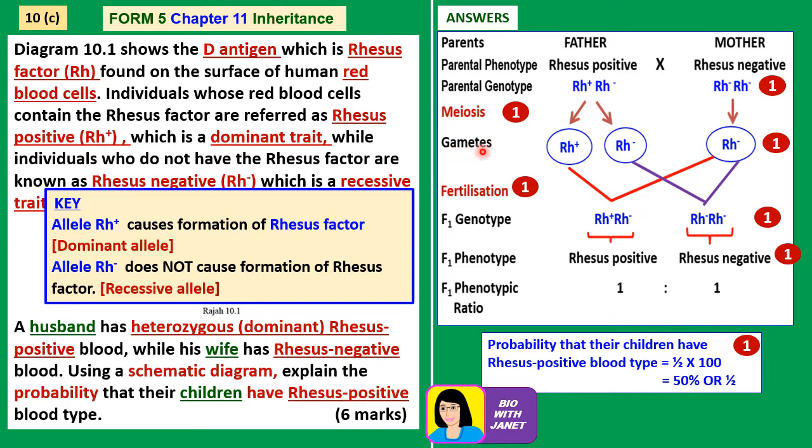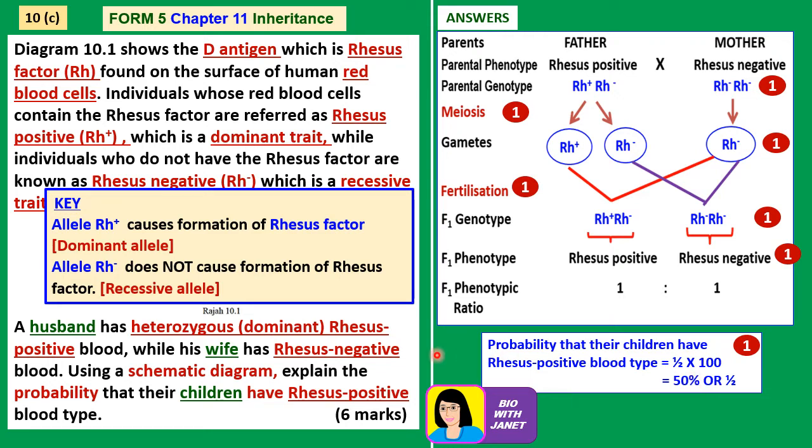So write the gametes. When you write this title gametes, all the gamete cells must be on the same horizontal line. Don't have one gamete here and then the other one down here. Okay? Then it's considered not part of the answer already. So all must be on the same horizontal line. And then, of course, the F1 genotype, which you determine, all right, this whole thing is 1 mark. F1 phenotype, 1 mark. And then 1 mark for the calculation and the answer. Please show the calculation. Don't just give the answer 50%.